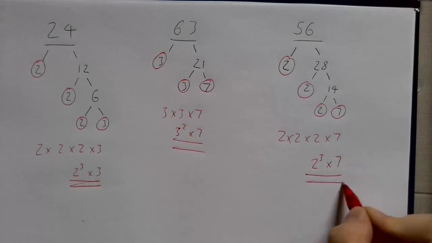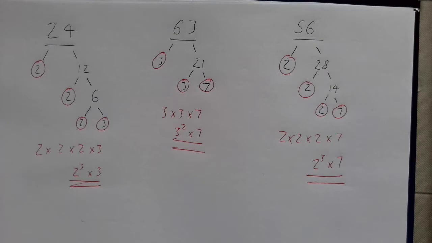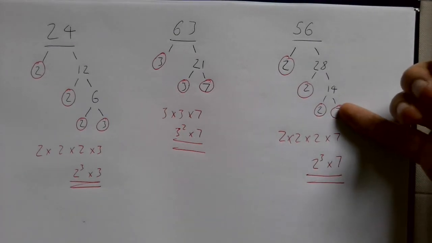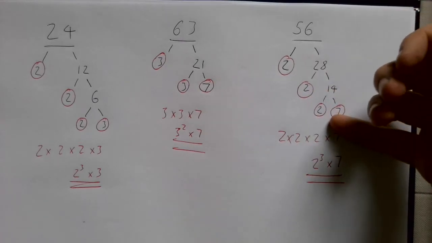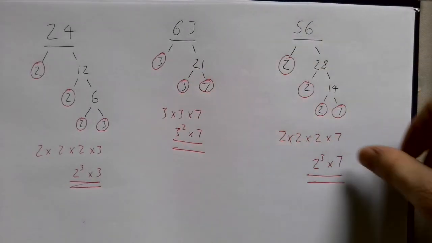Okay. So hopefully you got those 3 right, guys. Have a look through now. See if you did make a mistake, see if you can identify where it is. Make sure you're closing off these branches so you know that you're finished. Make sure you remember which numbers are prime, which ones to close off.